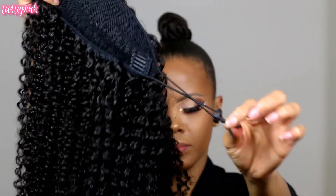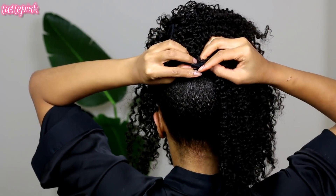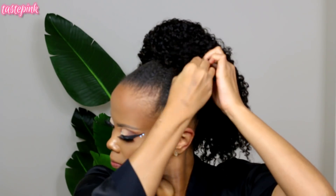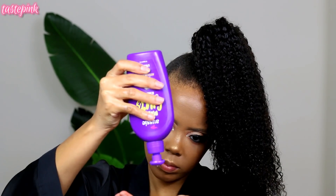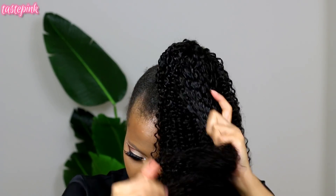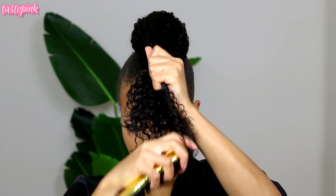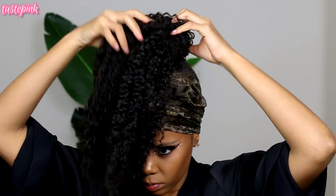I'm just twisting the twists into a bun. Here is the co-washed and air-dried drawstring ponytail. I like to place the combs into my hair, but you want to be careful and make sure the drawstring is positioned at the back under the nape. Swing that string around and don't pull it too tight because you'll force the combs to scrape your scalp, which can be very uncomfortable and cause breakage at the crown. Now I'm misting the hair with a little water and applying the Aussie Miracle Curls Leave-In Detangling Milk — this stuff is amazing. I just wanted to apply it to soften the hair and use a comb to work it through the ends and reduce frizz. For maximum curl definition, glide that brush or comb through the hair.